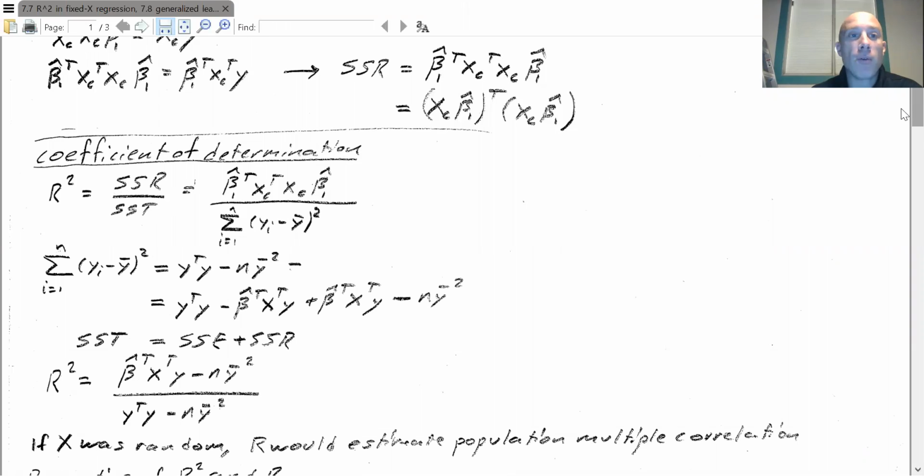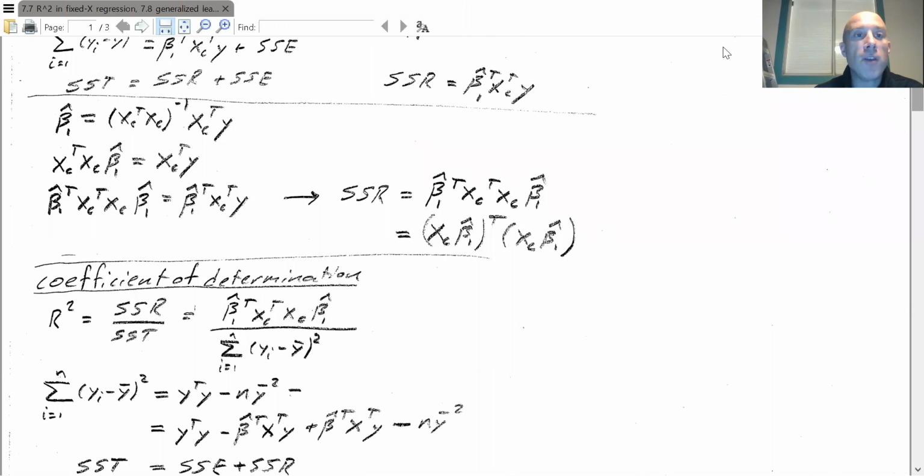Now, if we think about this equation here, sum of squares total is equal to sum of squares regression plus sum of squares error, and all these terms are positive, then sum of squares total has to be greater than or equal to both of these, right? It has to work out that way. So we know that this fraction has to be between 0 and 1 because it's positive, and sum of squares regression has to be less than sum of squares total. Okay. Well, I can rewrite things in this manner. I'm going to replace sum of squares regression with this part here, put that in the numerator. Sum of squares total, I'm going to write in the usual manner.